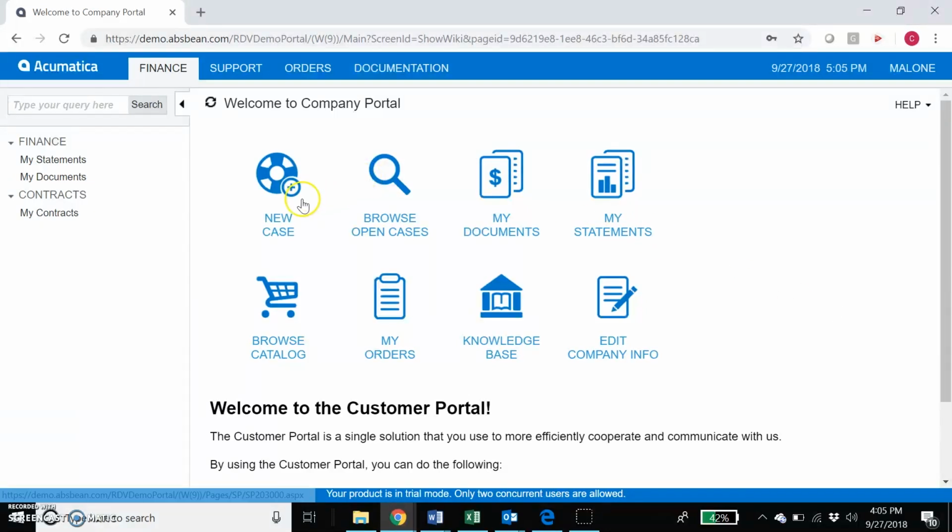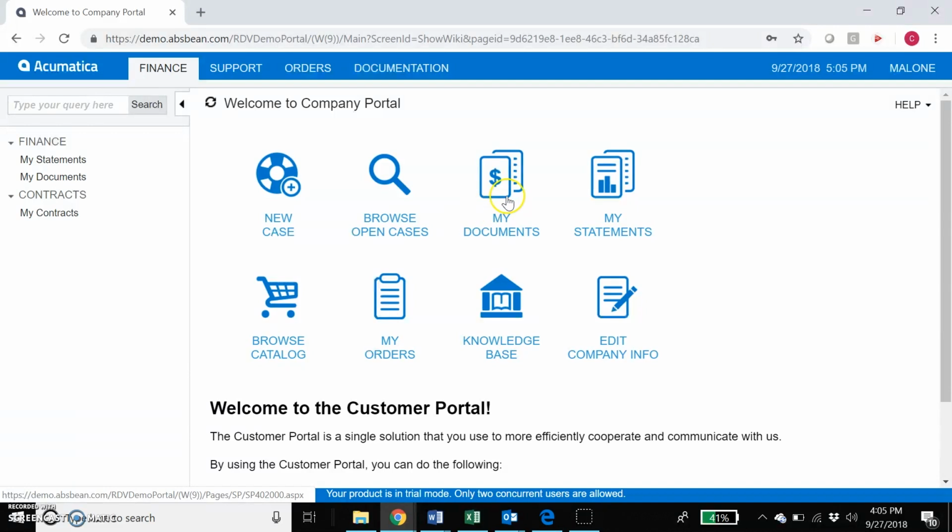They can submit a new case. And so if you're tracking cases, a request for help from customers, they can add cases from here or look at open cases. They could look at documents that you have on file that are related to their account. They can look at statements or reprint statements. They can look at or reprint orders if they want.